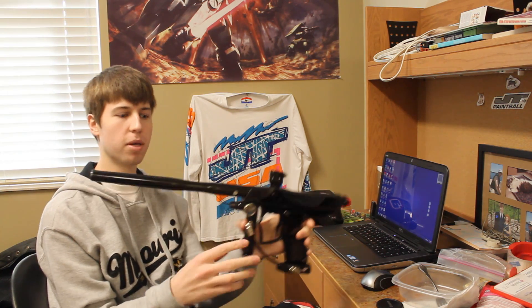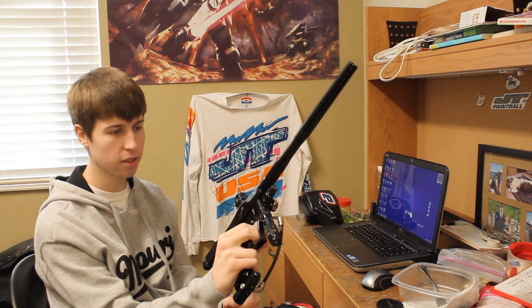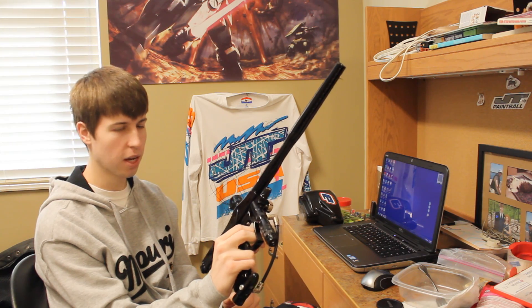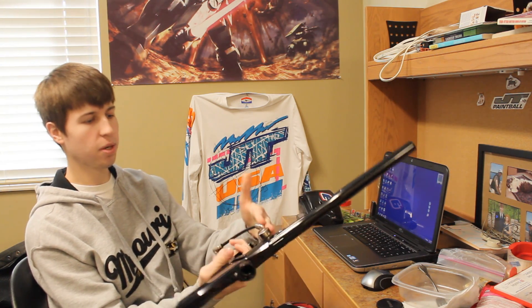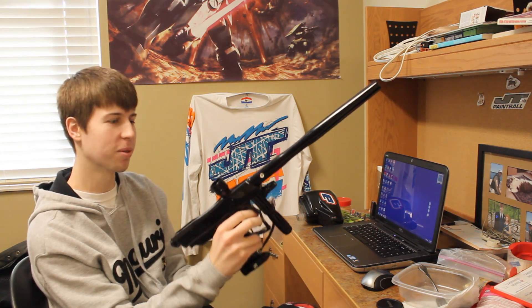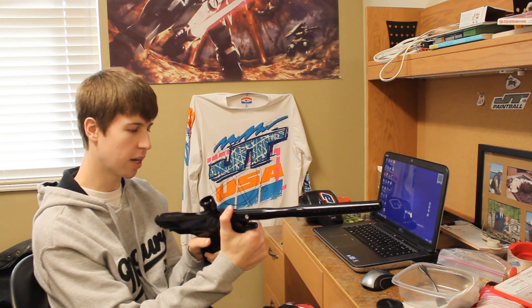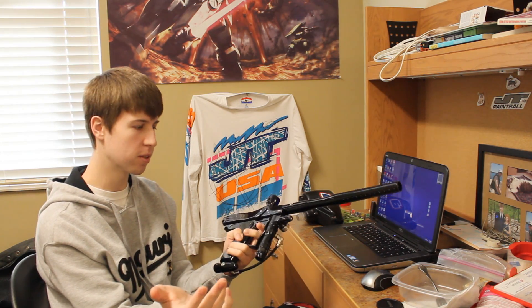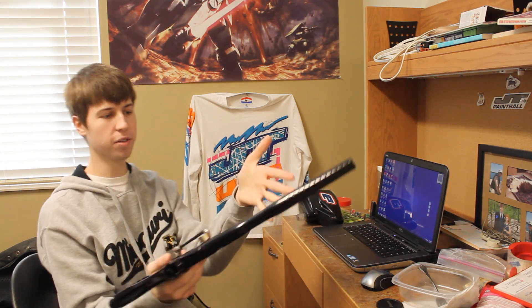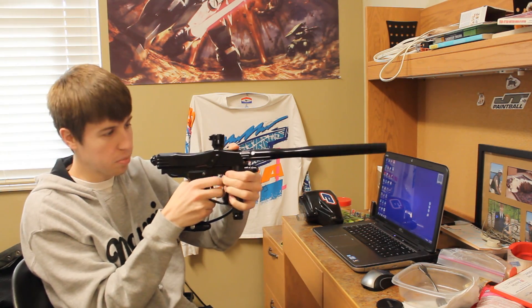Off the bat, one of the things that kind of bothered me was the macro line placement on the high pressure reg — the zero drop reg — which is a good reg, good enough. They had some problems with these early on in the life cycle of the gun; they weren't seating properly, but they got that fixed. This one has never had any problems. Just with the gauge and the macro line fitting, back in '06 when this gun was made, that was still acceptable. Today it probably wouldn't fly well with many people, and a lot of people who I handed this gun to at scrimmages didn't really like it. Since I've played with such a wide variety of guns, I got used to it pretty quickly. Also, I wear gloves, so it doesn't really protrude or bother me that much. When I hold it, I usually just put the macro line fitting to the palm of my hand, wrap my thumb around the top, and shoot people. It works pretty well.